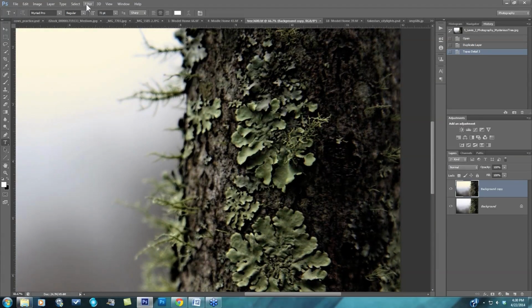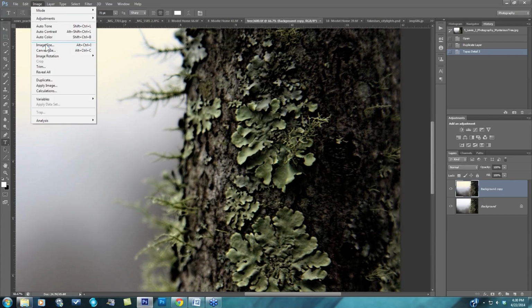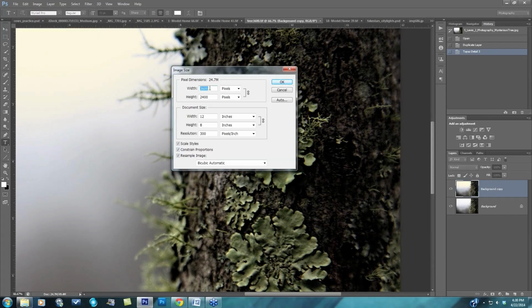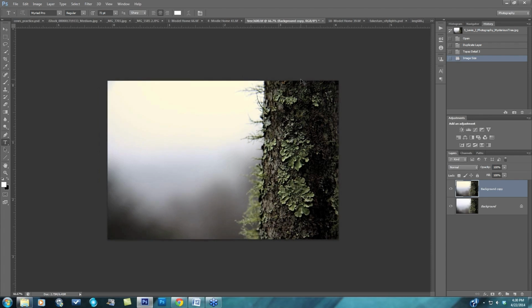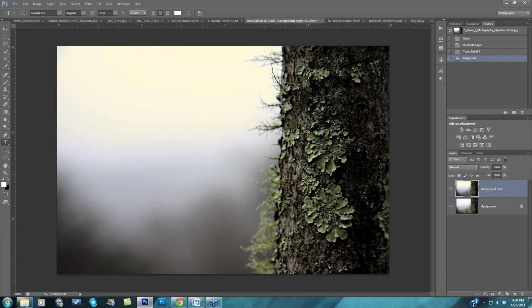But as I reduce the size or increase the size, it's going to change the perceived sharpness of the image. So that means after I've resized, I need to go back in and apply additional sharpening in the areas that might need it. So here in image size, if I go down to 1200 pixels, for example, you might not feel as though it is as sharp as when we go to 100%.